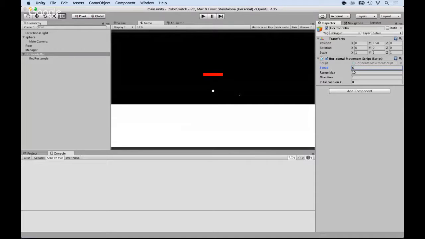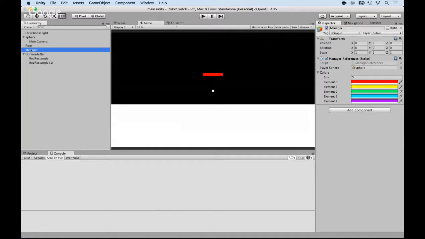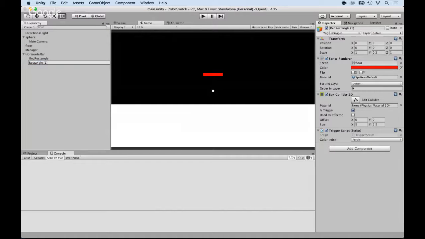Excellent. And now what I want to do is create the same logic and add some more bars. So instead of the red rectangle, I'm going to duplicate that to create more bars. So I'm going to right-click and click on duplicate. Now I'm going to go with different colors. So if I look at the manager, I'm going to go with red, yellow, green, blue, and purple. So this one would be yellow, rectangle. And for the yellow, what I'm going to do is select the yellow color by coming here and selecting yellow. This one should be red.